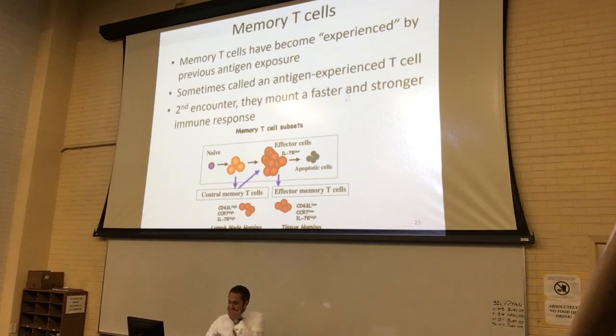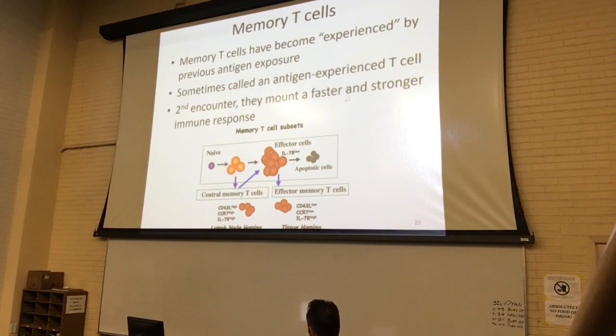we've got some unique details that describe these cells. So here's our memory T cell subsets. These are effector cells in this box where we've got a naive T cell, and it proliferates. It is stimulated with interleukin 2, and now it's an effector T cell. And if you go down a pathway of apoptosis once it's done, you can now actually create two different populations of memory cells.